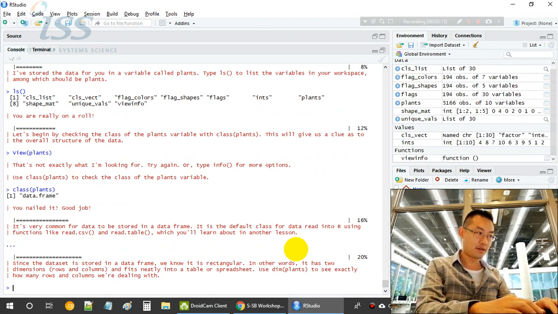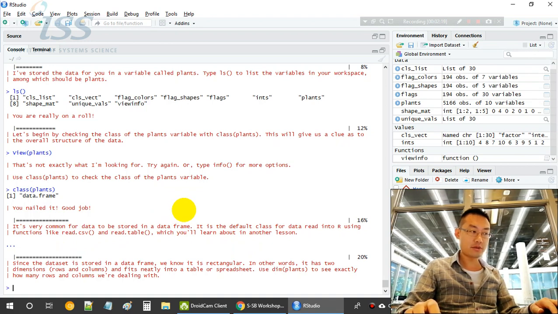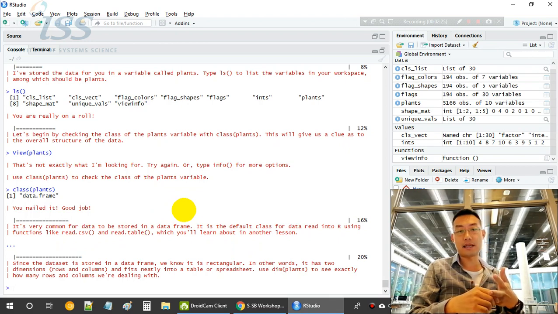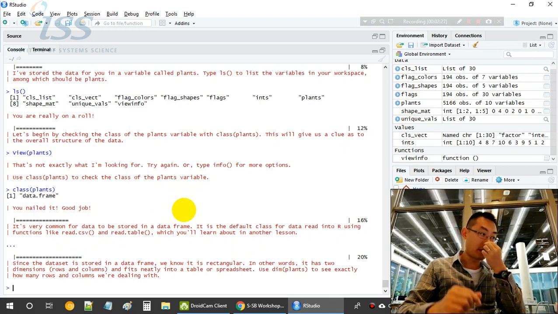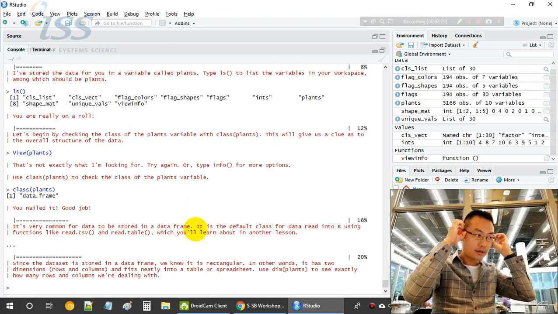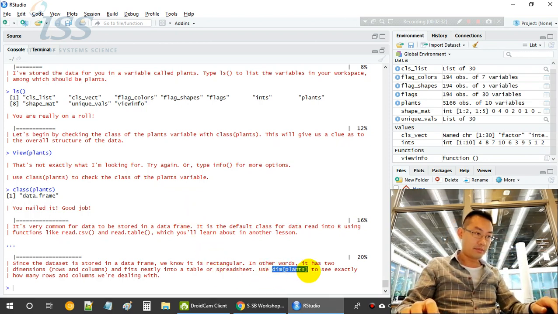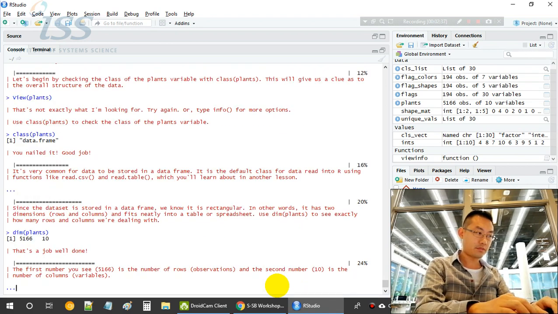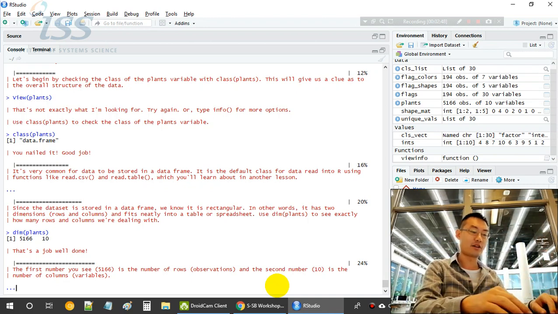There are ways to create data frames by using read.csv, to create a data frame from a CSV file, or read.table, which can be a text file, a TXT file. Now rows and columns. Use dim. How many rows, how many columns do we have? 5,166 rows with 10 columns, 10 features. Imagine that's just a tabular two-dimensional Excel table.